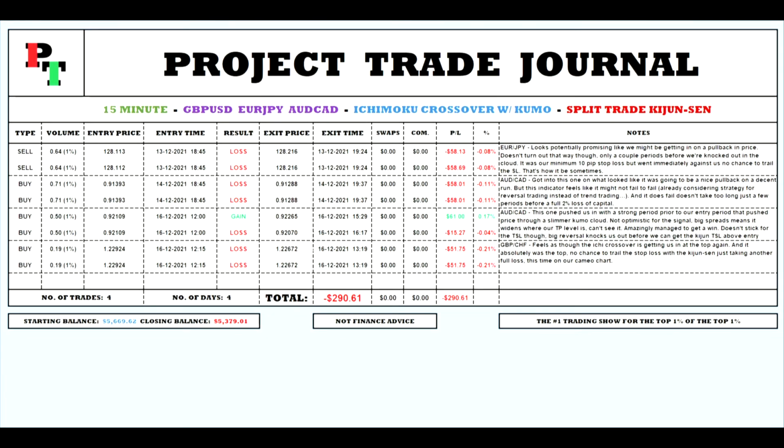Even with just 2% capital at risk, it'll be surprising how quickly it goes down. And the best day of all was day number 3. We know 0 trades, 0 winners, 0 losers. So what does that tell you about the strategy? Probably that it's best to stay clear of it. You are better off not trading at all than you are trading the Ichimoku crossover. That's it for the journal.